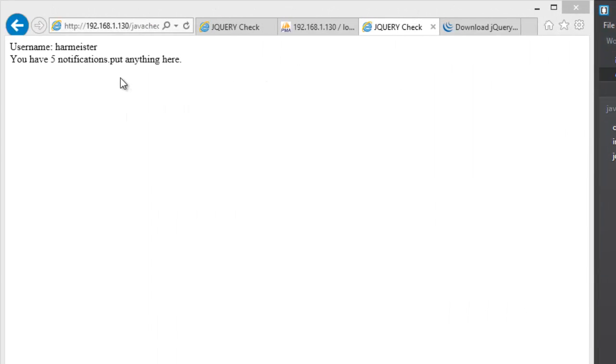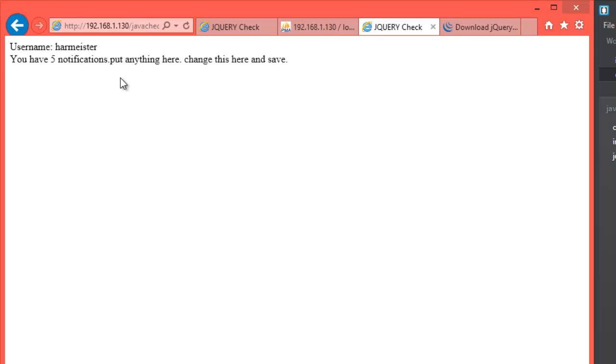So let me go over here. And voila. So it's almost instant, but it isn't instant. Like I said, it also depends on the hardware. But there you go. Full-fledged refresh container without refreshing page.